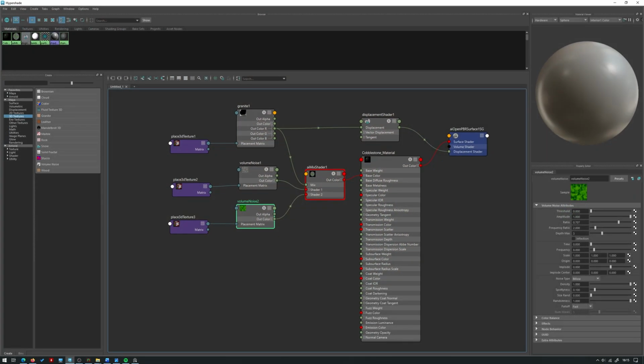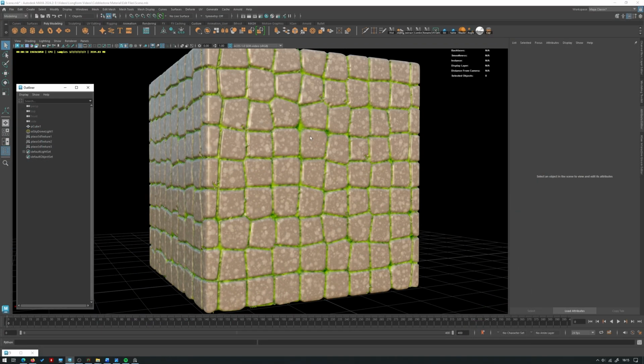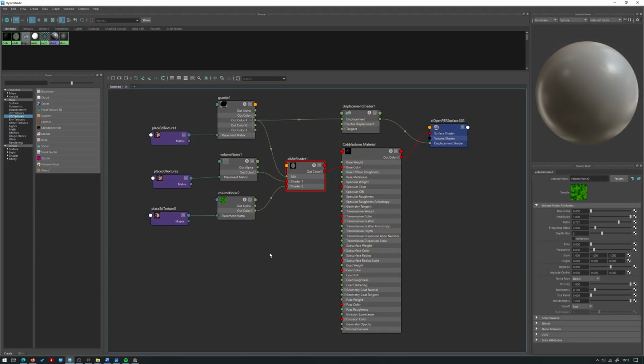So let's come back to our Hypershade editor. And now let's add some bumpiness to this, right? We're going to use the normal instead. So we're using the displacement just to create the stones. And generally that's what you want to do. You want to use displacement to do large scale changes, right? Like the actual texture of the cobblestone. And you want to use bump or normal to create more fine scale detail that you wouldn't necessarily need in the model, just because it's too small for you to really notice unless you're really up close.